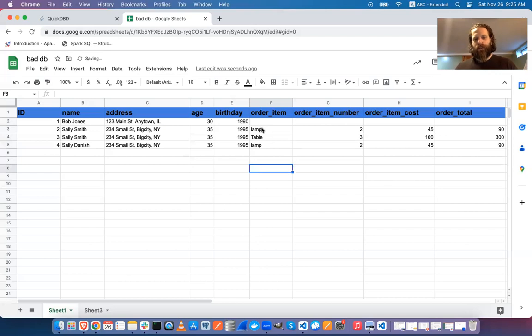You want to make sure that there's only one piece of information in every cell. That also applies to the address here. And even name, we could break up into another entity that has first, last, suffix, title, whatever.